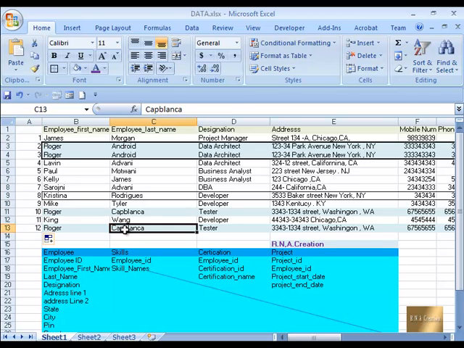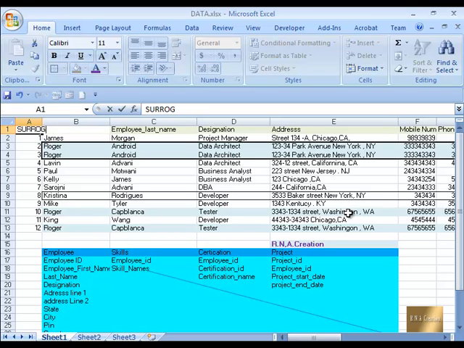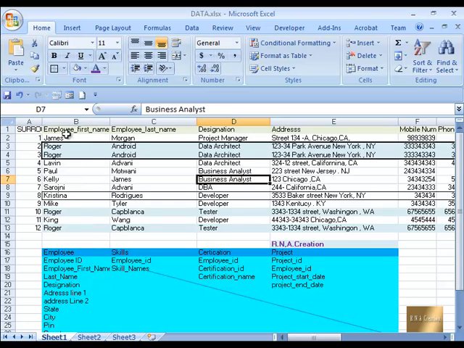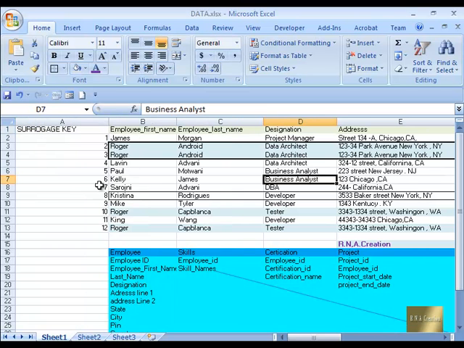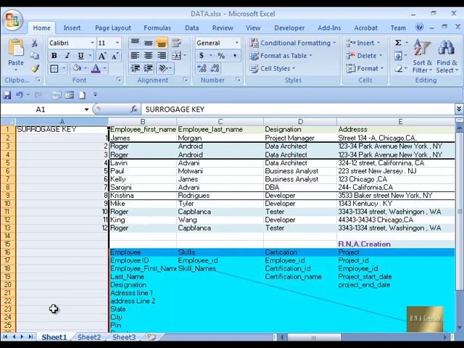So I would have 12 records. That would become my surrogate key.